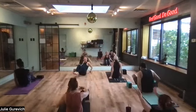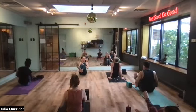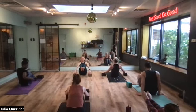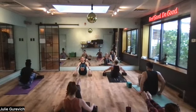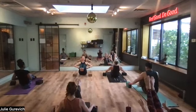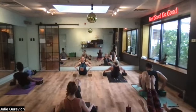So sometimes I take boat using blocks. I really like it. So I slide a block to both sides and I use them kind of to grip the ground. You can claw the blocks. You can have the palms flat. But really think about drawing your belly in. It gets you out of your low back. It's a nice way to take it.